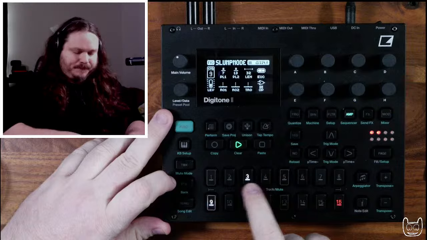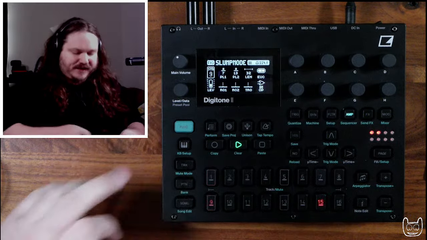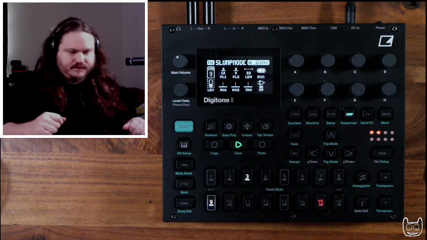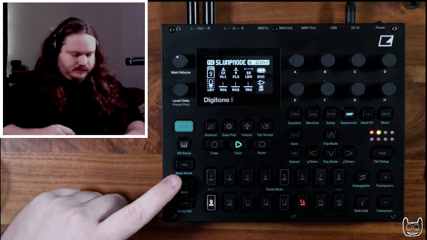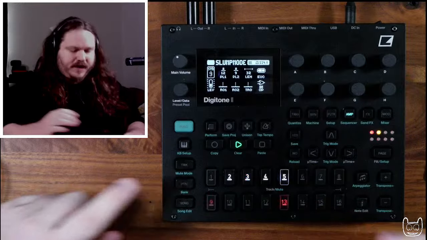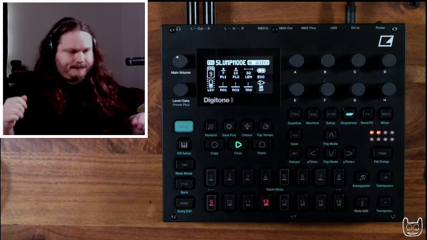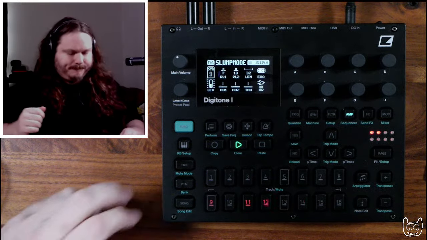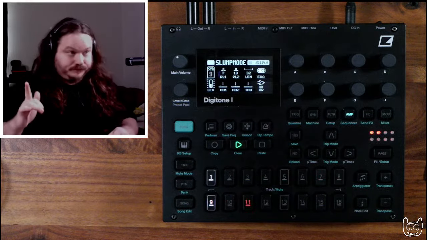Okay, so pattern 3 is not bad. Let's go back to pattern 1. Pattern 3. Pattern 2.